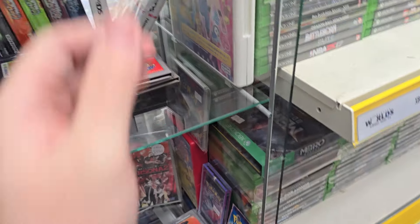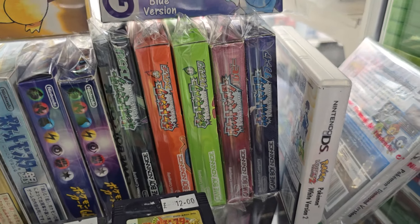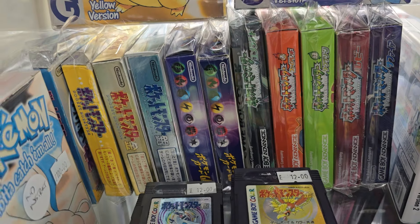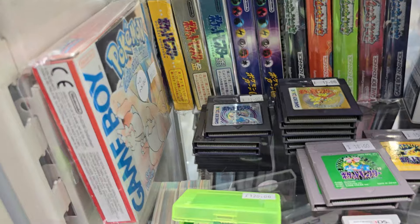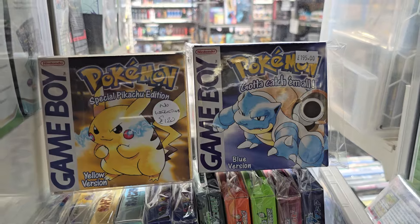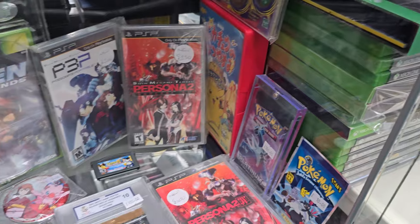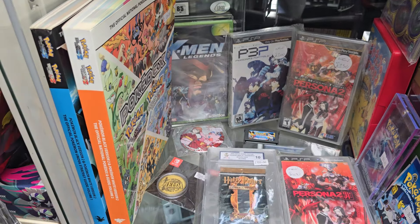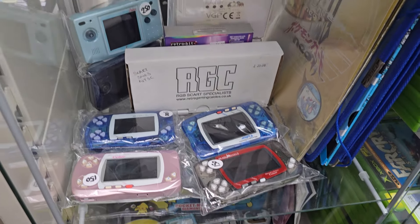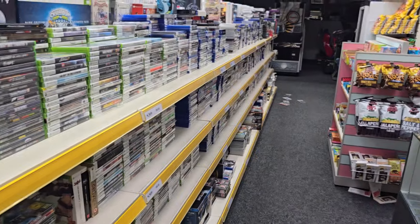We've got some loose cards here, mainly Japanese Pokemon. That's the five mainstream Game Boy Advance games. We've got the original Pokemon Card Battle. We've got Pokemon Blue, Yellow, Silver and Gold in Japanese. We've got a very sun-faded Pokemon Red, and a Yellow and a Blue for the UK one. Some more random nice stuff — some sealed Persona games, a couple of Pokedex. We've got some Wonderswan consoles with the new screen mods put in them.